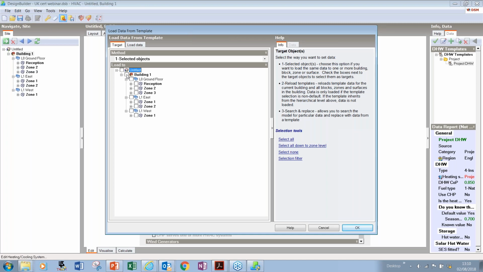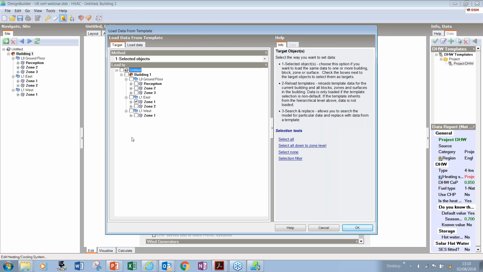So I could load something for the whole building, or I could select individual blocks, or I could load it into zones or drill down further into surfaces and openings. But in this case, let's assume that my first floor east block, this zone 1, is a WC. So I'm going to load all of that data that I've just set here, but only load it into my WC zone.